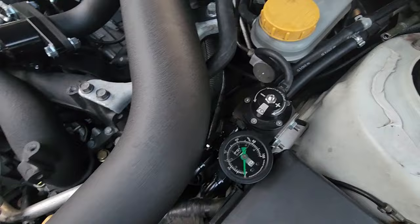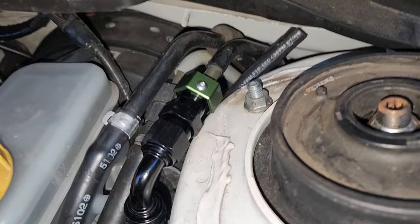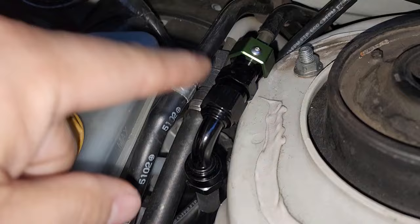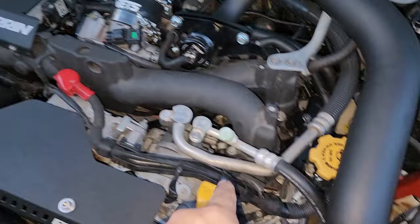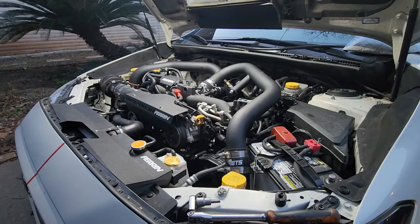We've got this Radium quick disconnect — their own little design with a set screw so it cannot push out no matter what. You have to loosen that screw. We're going to drop a 90 right here, coming down and around. I got the line right here and I'm going to put the Y on it — basically just Y out to this rail and the same thing Y out to that rail. That's going to be my new feeds.